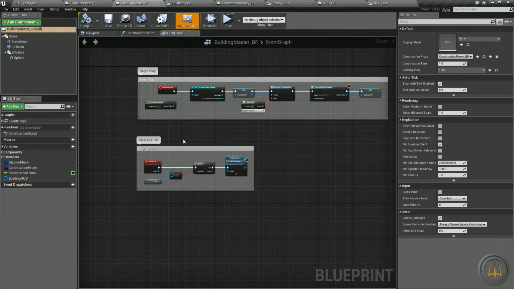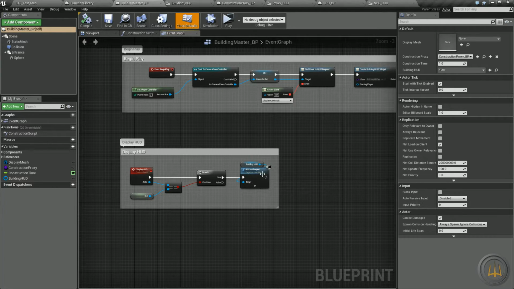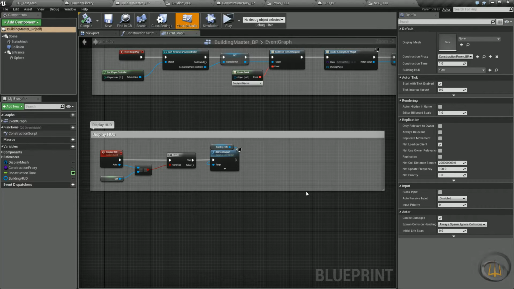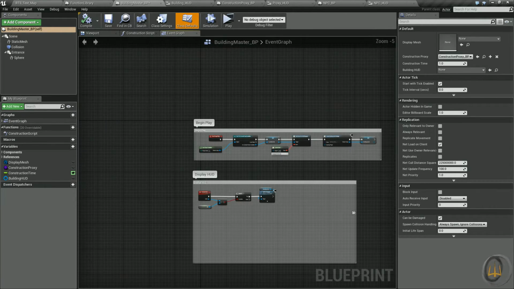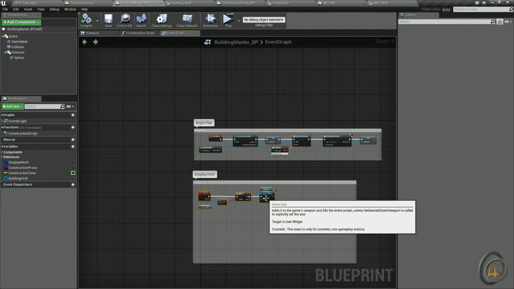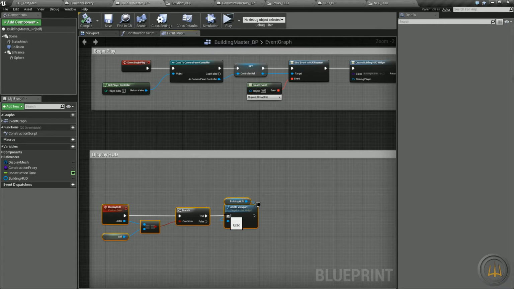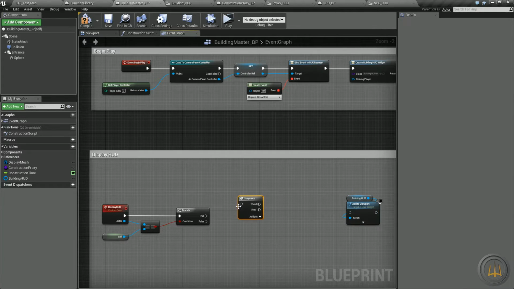So down here, we'll go ahead and extend out here. We got our display HUD. So now what we need to do with this is expand this out. We're going to need quite a bit more room. After this branch here, let's disconnect this for now, slide this off to the side, throw in a sequence, hold the S button and just click in the screen right there. So under the true, if it is this building being selected, we want to run this sequence.